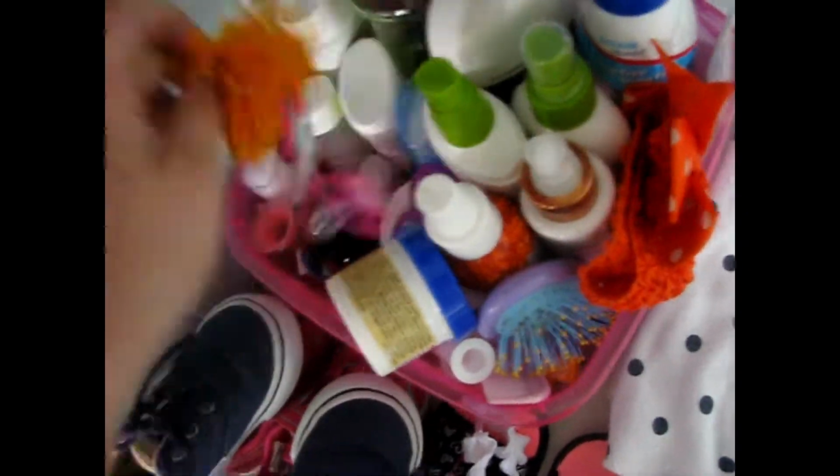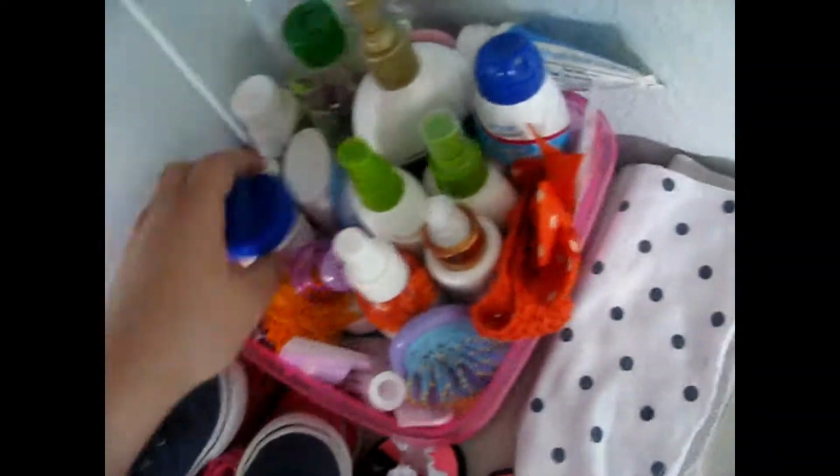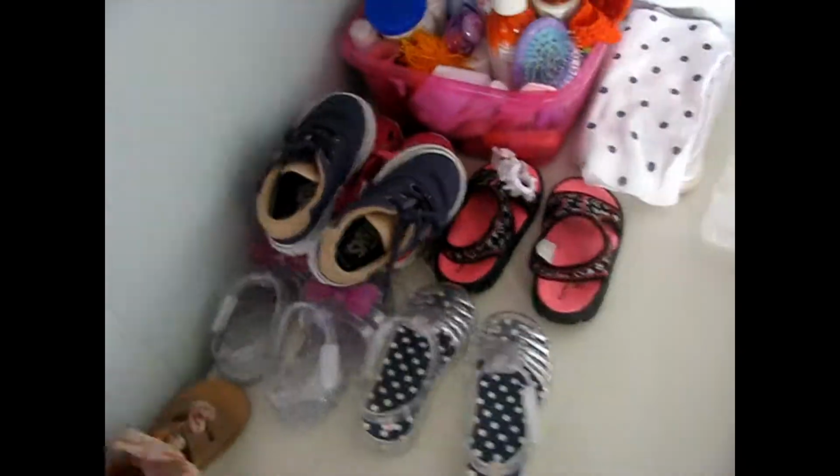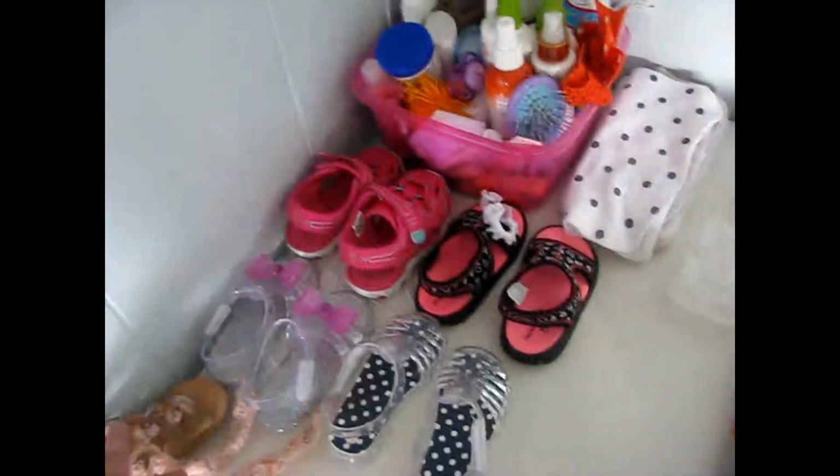Here I decided to speed the video up a little bit because I was rambling on about all the things in this bucket. There are a few little hair items and some lotions and butt creams and sunblock, but other than that, there's not much that's super interesting in here. Then I will move on to showing her shoes. We were lucky enough that her shoes were gifted to us for the most part. Four of these pairs of shoes were gifted to us, and the Vans that I bought her were on sale for $10.